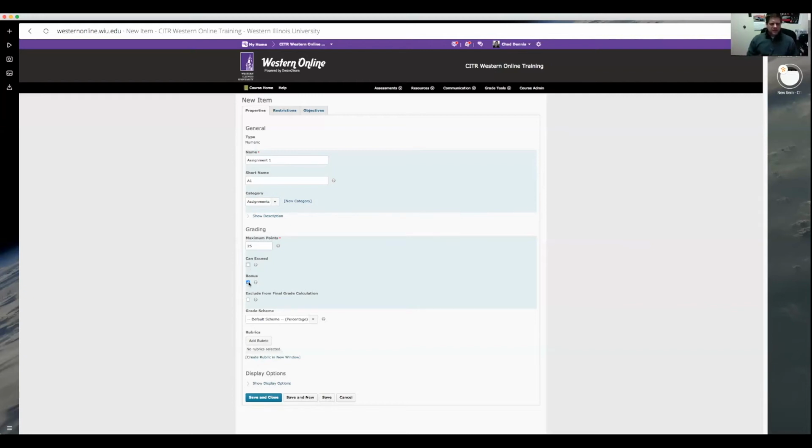Okay, and then if you leave it marked as bonus, there's a little gold star, which I'll show you here in a little bit. But so, can exceed, bonus, and then exclude. And then below that, we have the grade scheme. So remember, we went through the wizard, and we said by default, use the percentage. So by default, that's what's here. If I want to change it, I can, if I have created some more schemes, which in this particular course, I do have another one created, and I can use the letter grade. The letter grade, I'll show you what that looks like on the calculated grade. I'm going to leave this to percentage.